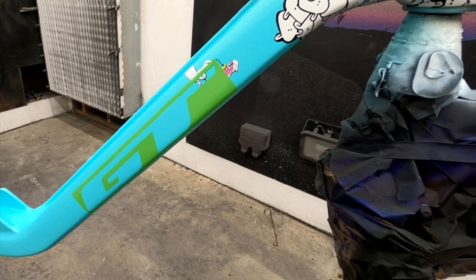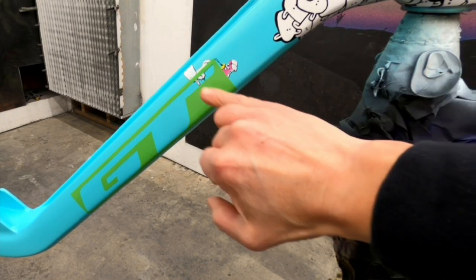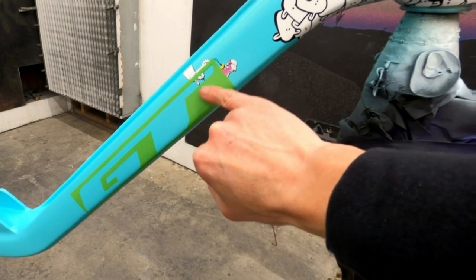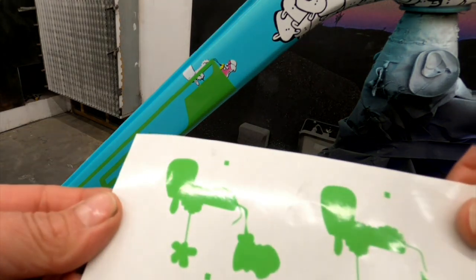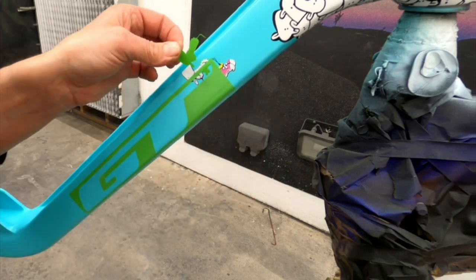Put the GT logo in place now with mint laying on top there, but I need to mask off this bit of him, otherwise he will be buried in the logo. So I have made a stencil like this, and I'm going to use that to mask this part of his body.